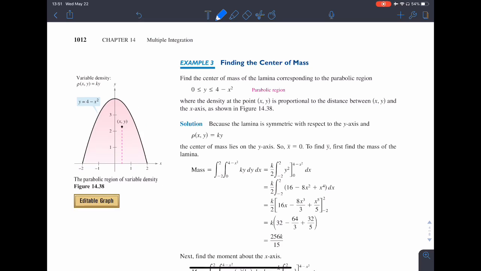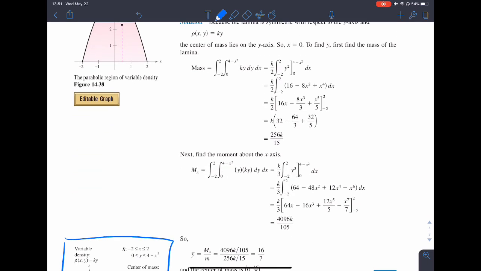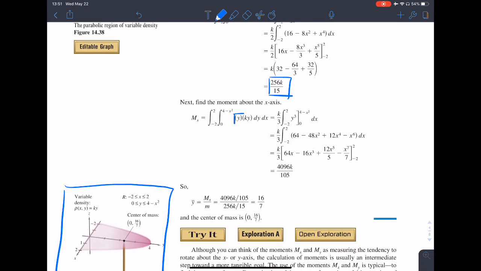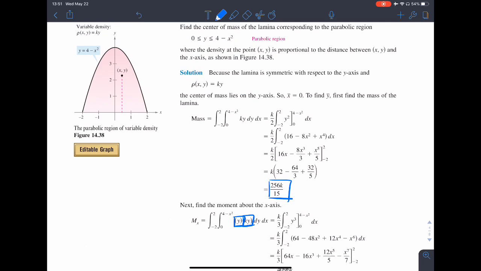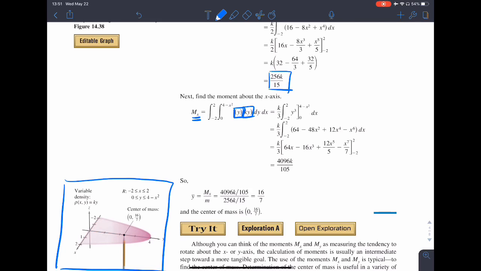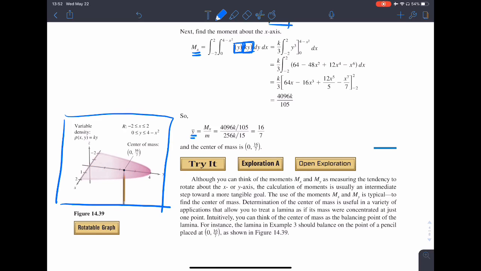So there are two reversals in this part, so it should be noticed when you have a problem like this. And here's an example of how to find the center of mass. First we calculate the mass by using a double integral like we did just before. The mass value equals 256k over 15. And then we find the moment about the x-axis. Notice it's y multiplied by ky, and ky is the rho function, which is the density function. So with respect to x, we multiply y with the density function. And then we get the y coordinate of the center of mass, because the y coordinate is Mx divided by m. So this should be noticed.